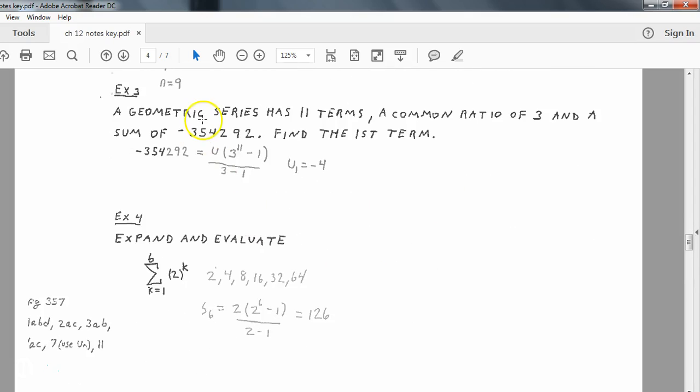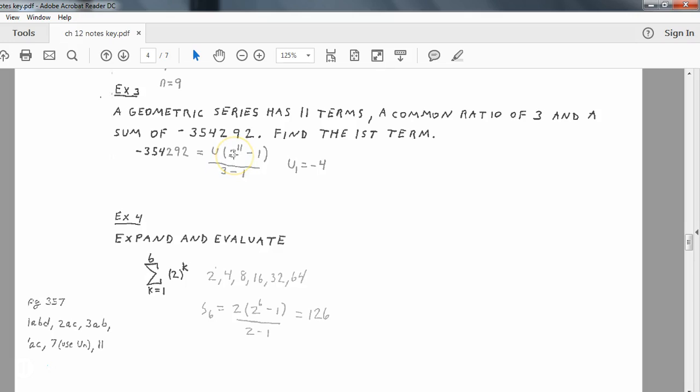Getting down to the last couple examples here. In this case, we now know the number of terms is 11. I know the common ratio, and I know the sum. But in this case, they left out the first term of the sequence. And so, again, just recognize in this one which formula is needed. The fact that they gave me a sum tells me I need the S of n formula. So I'm going to sub this in for my sum right here. I'm going to leave U1 as U1 because that's what we are solving for.